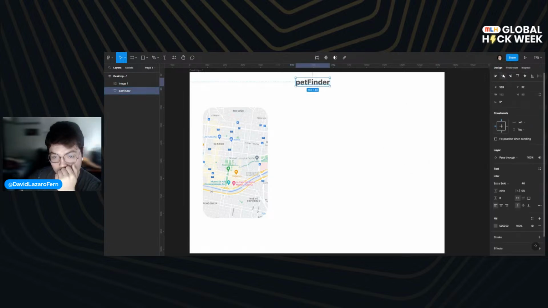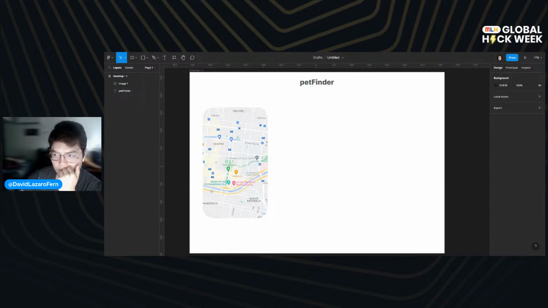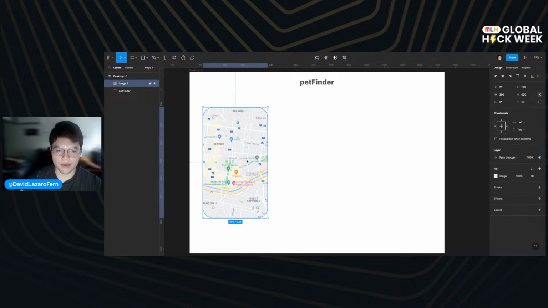Pet Finder, and let me just try to find a logo of a pet on Dribbble just to use it as an icon. And okay, I think I found something. Let me just remove the background and try to test it out in Figma. So while the background is being removed, we can code up the things we need to know, right?